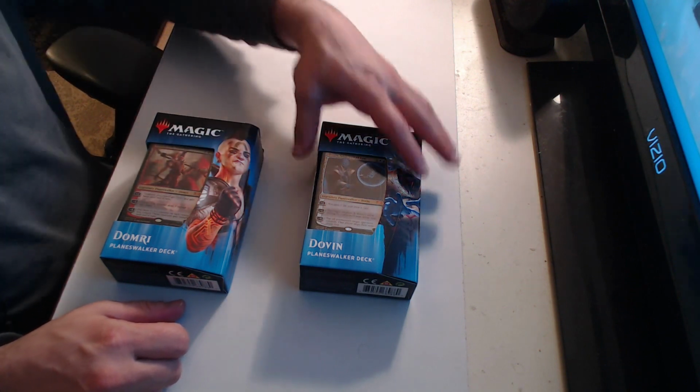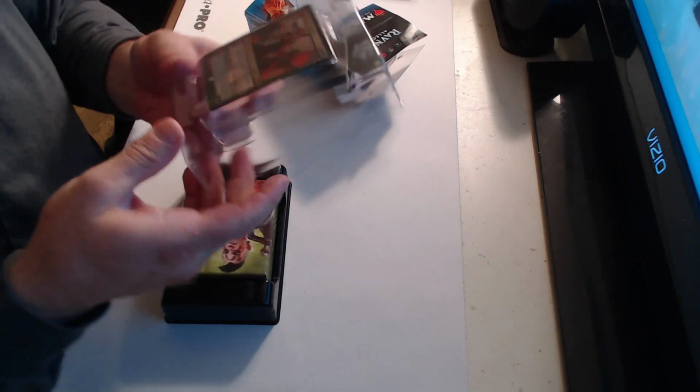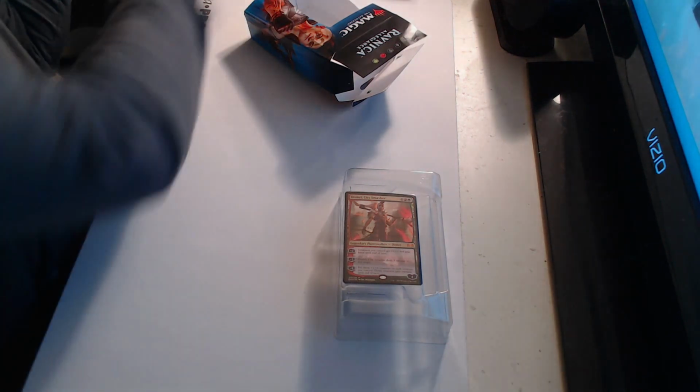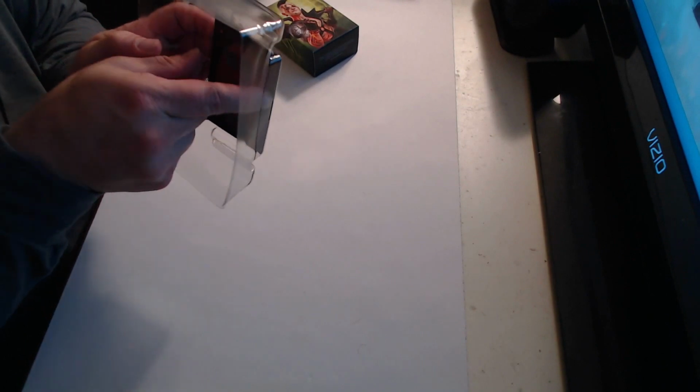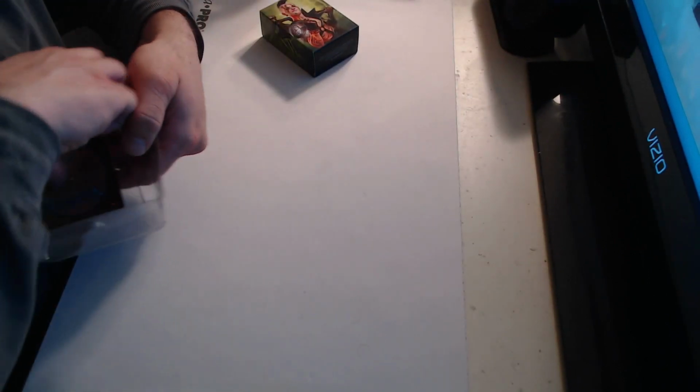So we're going to go ahead and start with Domri. And I think you get a little deck box with these as well. I could be wrong. Okay, so there is our Domri Planeswalker card. Yep, so you get the deck inside of this deck box, a little plastic container. Not a fan of the way they pack these cards in here. Makes them kind of hard to get out.